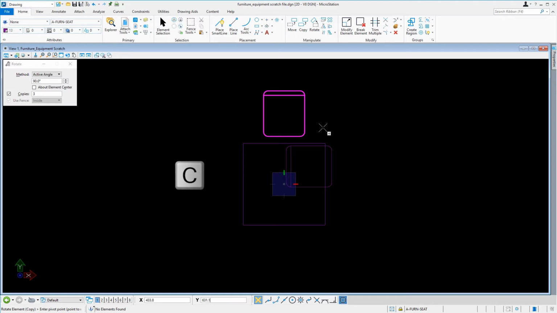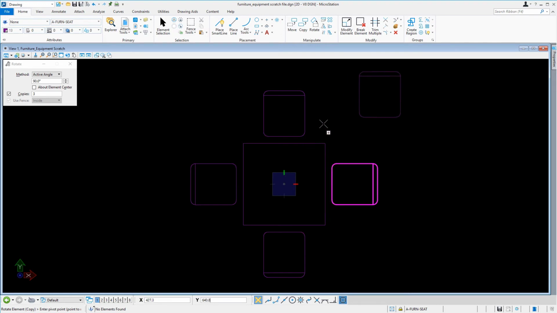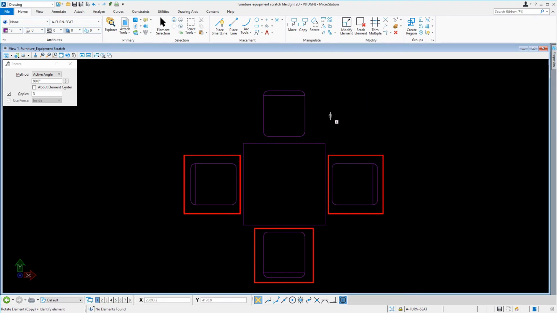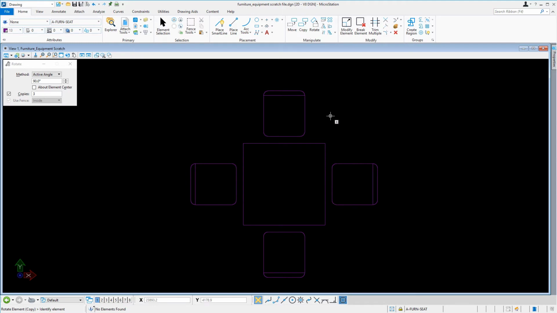Next, we'll press C, again invoking the center snap. From here, we'll select the table as the pivot point. As a result, the selected graphics for the chair are both rotated and copied. So now that we're finished creating the geometry that represents the table and chairs, we can move forward with the process of creating a dining table cell.